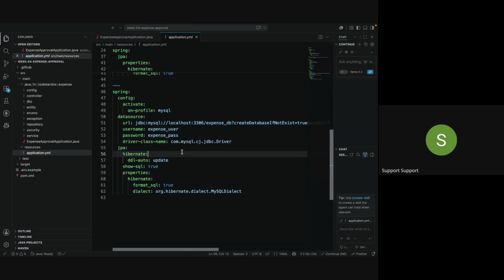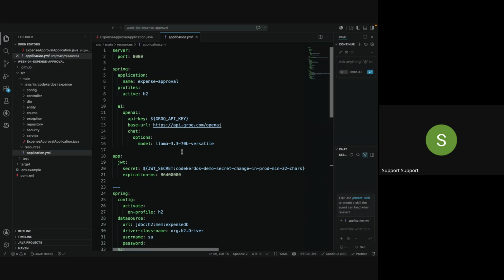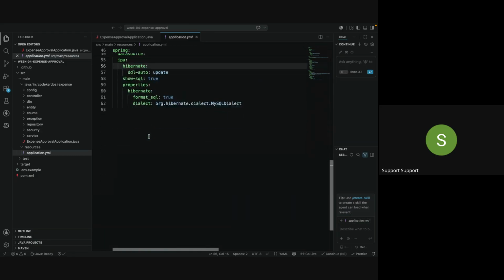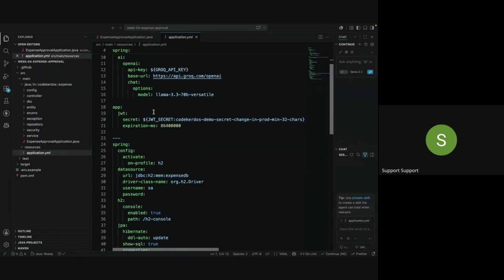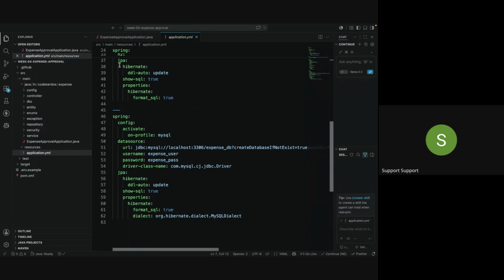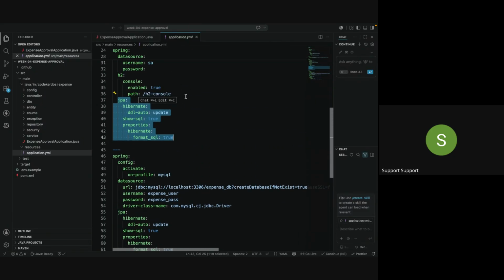One thing is important for this. I am explaining this application.yml properties to you, but you don't need to remember all the things from this. Right now we have strong foundational AI, which you can ask to complete it, and it will give you this YML file or properties file. So please do not waste time writing or memorizing these properties or YML. Just see the foundation. If someone asks what is happening on this line, you should be able to explain it line by line. That is enough.